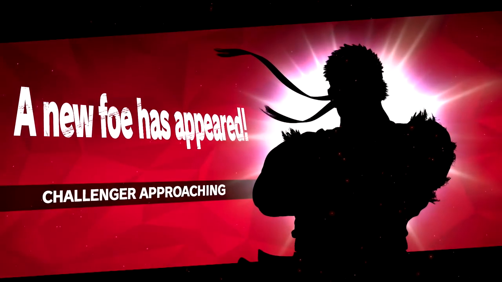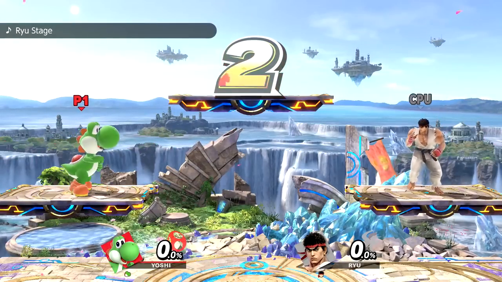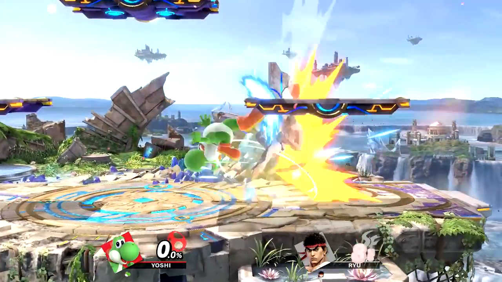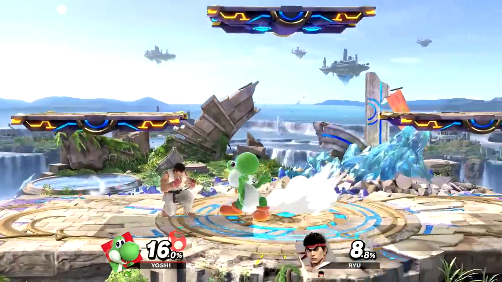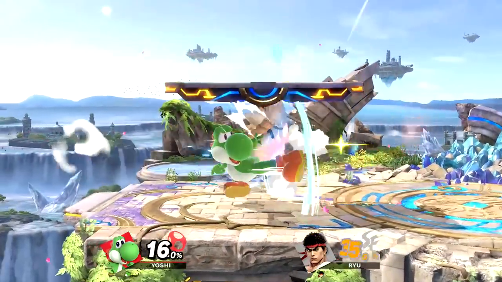Oh, a new foe has appeared. It's Challenger. I think this is from Street Fighter. I think it's Ryu, right? That'll be cool. Wow. You couldn't have chosen two more different looking characters. All right, well, we'll give this our best shot and hopefully we can take him down, and then we'll play some other game modes. Nice.